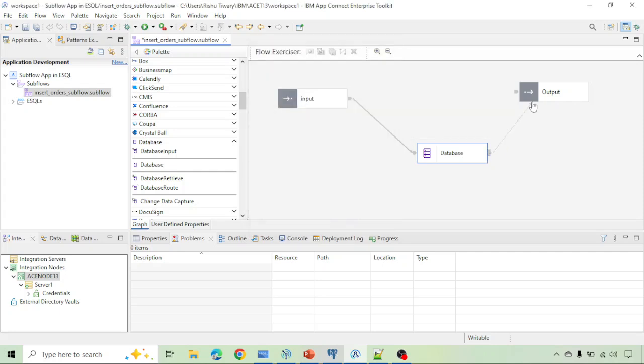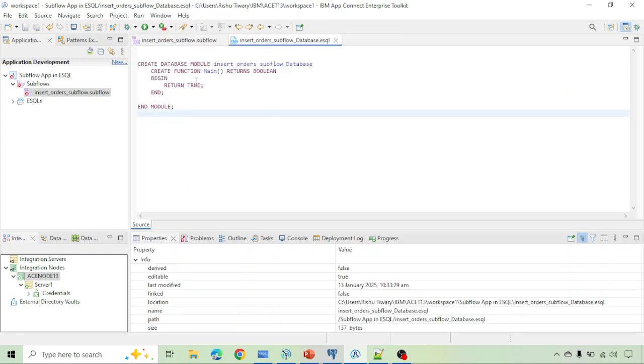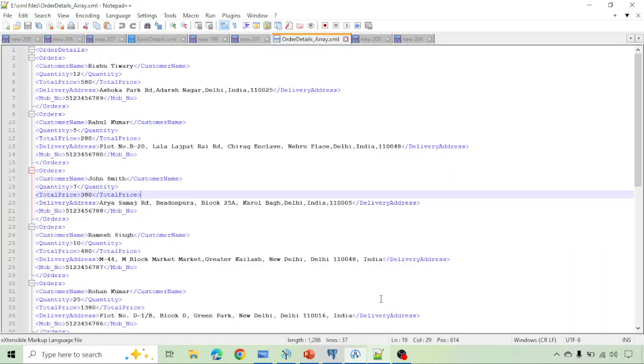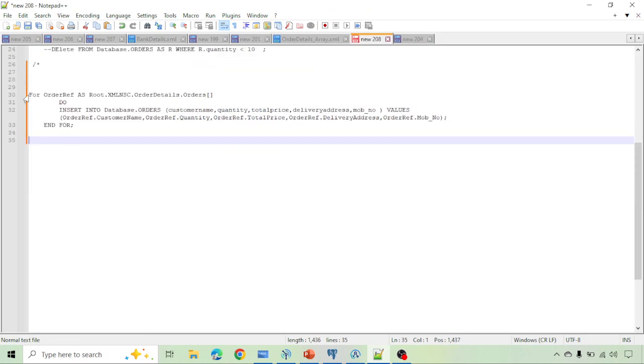Although output is not required, later I will delete it, but let me connect for now. Let me give here as data source name as s node ds. Let me write here the ESQL code for inserting into the database. I have already written it previously, so let me copy this.